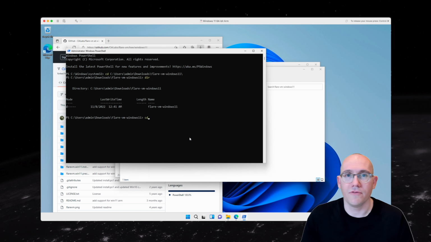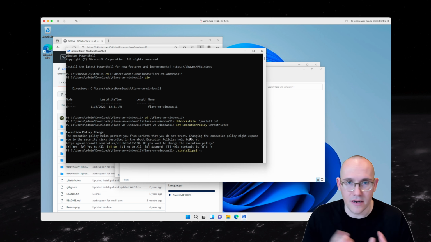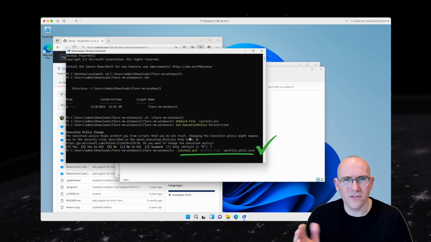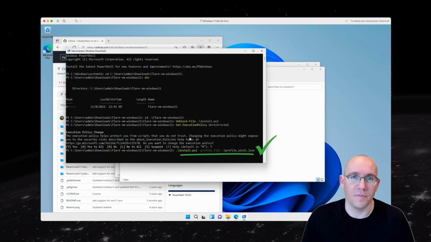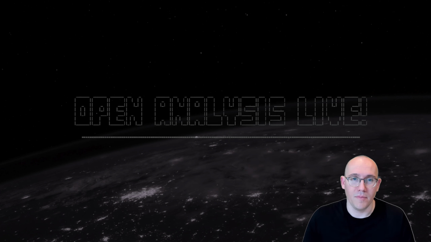So you can just download it from our GitHub here and run it with the Windows 11 profile and it should install okay. There's a few things that are still a little bit broken I need to fix up, but it's mostly working and the install process should complete, though it takes a while. It takes a couple hours actually. It takes way longer than it should. But anyway, it's working. And once I've tested it enough, maybe with some feedback from you guys, I will try and merge it back with a PR into the main Mandiant GitHub. So that's it for installing a Windows malware analysis VM on an M1 or M2 Mac.